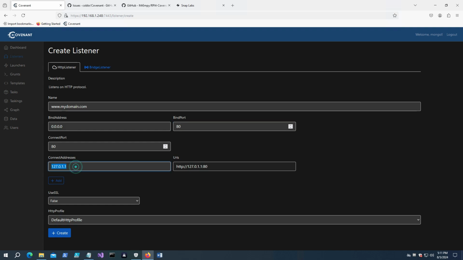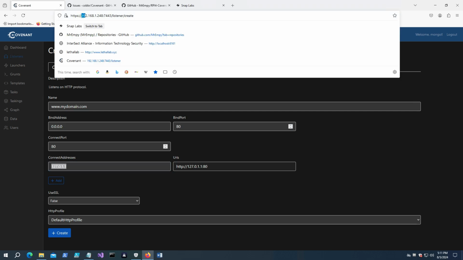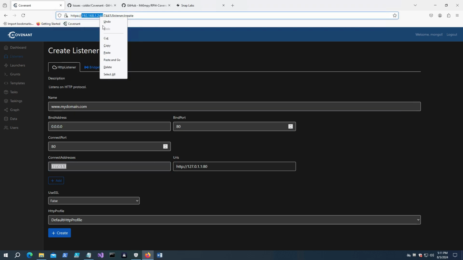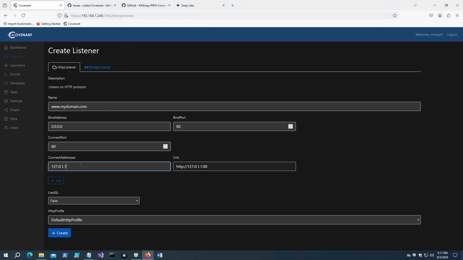Given that I will not be using a public IP address such as my home or AWS or GCP, we're going to use this just internally. In this case, the IP address of my listener will be the IP address of where I have this installed. Unless, I mean, I can use anything else. I can use a Kali box with a netcat listener there. This can be anything, right?